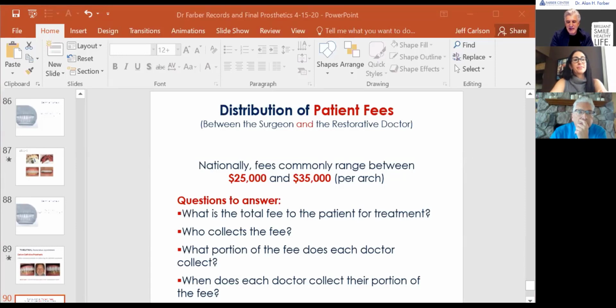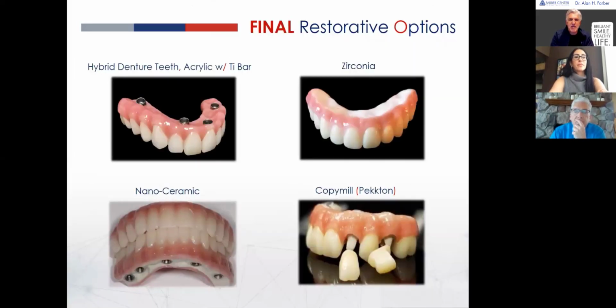So as far as collection goes, you're going to collect your fee. Most of you, we've worked out what you want your fee to be. And then some of you want certain companies presented. I know there's some that want to work with a certain bank, as well as some want to work with Care Credit and so forth. That's fine. So let's meet one-on-one with that.